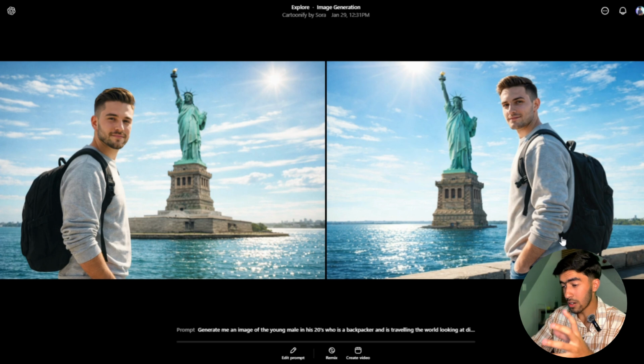Otherwise, it doesn't look very cartoony to me. It sort of looks the same. I was expecting a bit of doodles or cartoony figures here. But in the end, yeah, it did decrease the blur of the Statue of Liberty, which is good. And no person in the background, so it's kept everything the same.